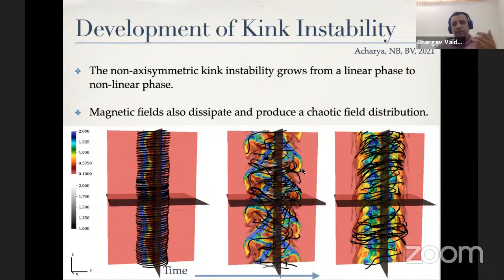And in the background, you can see the density structures, how it's getting turbulent. What happens is that the highly magnetized structures become dissipated and reduced in magnetic field strength. This is an important aspect, because after this stage, the magnetically dominated jet becomes kinetically dominated, and therefore there must be some channel to dissipate such magnetic energy.